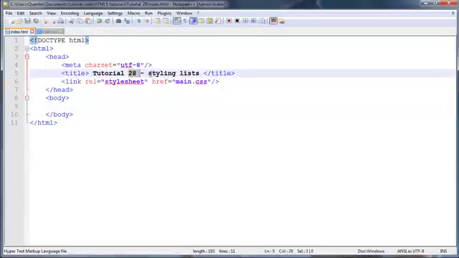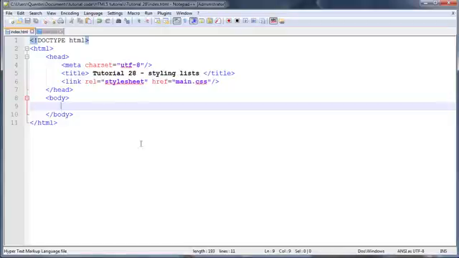And in this tutorial I am going to talk to you guys about how to style lists on your web page. Okay, so obviously to get started we need to have a list on our web page. So I'm just going to start off by placing a header 2 on the web page. Not that we need this header, but it's going to just make the list look exciting.